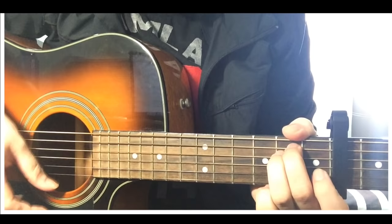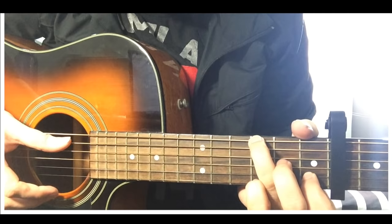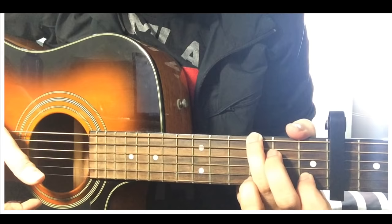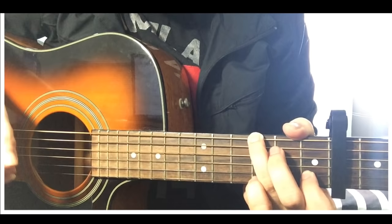And then the next shape that you have is over here. So you keep your ring finger on the 3rd fret of the top string and leave the 1st finger where it is, on the 1st fret of the B string. Okay, this is your 4th shape. So here you do the same thing, but you want to make sure that you hit the top string separately. You want to get that note, so on the 1st down strum, you can actually hit the 6th string.